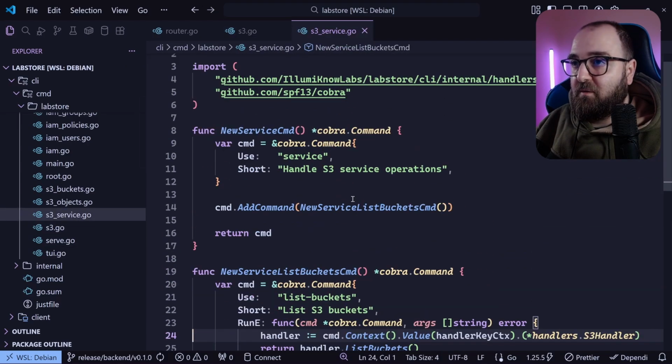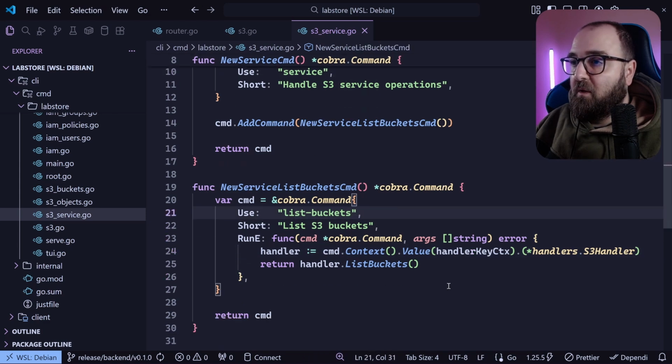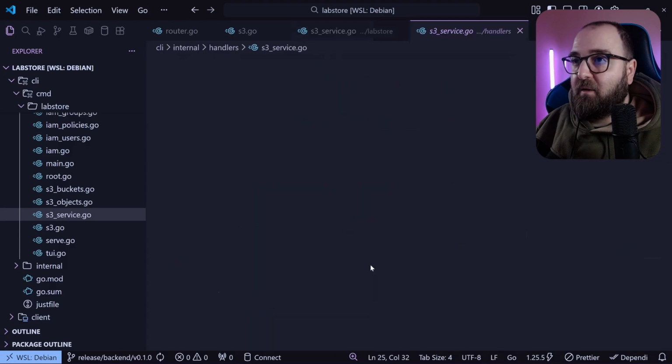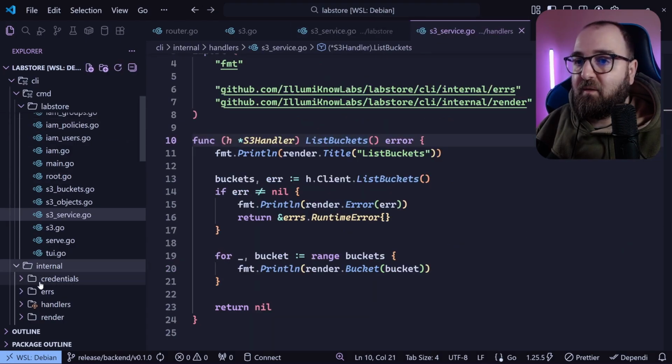So for instance, the subcommand for the service listing buckets will fetch the context and will run our handler. Our handler is defined within our CLI, so it's defined inside internal handlers.